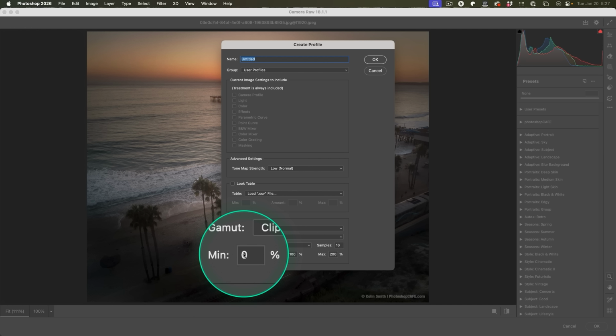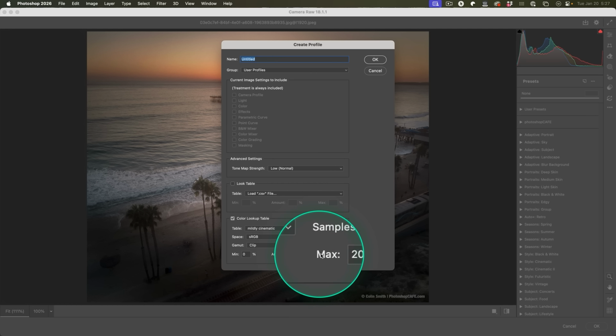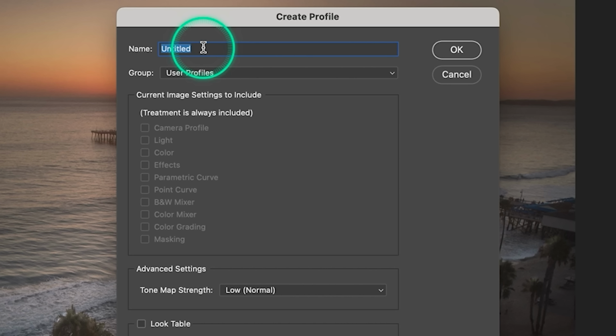That means when we adjust the amount, we can go all the way down. 100% is going to be the default amount, and then we could go up to a maximum of 200. Now I'm going to leave these at the default, but remember that I mentioned this because later on I'll show you what happens if you set these to a different amount. All right, we're going to give this a name.